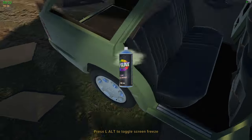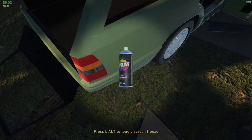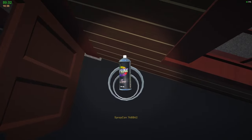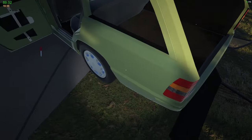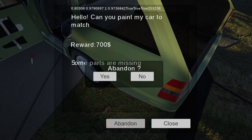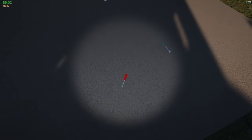Yeah, this is the last time I paint one of these cars. There is no way I'm doing this again. Especially for $700. Hell no. My whole episode is going to be this dumb car. See, that still didn't fix the color. You know what? I'm over it now. Unbelievable.